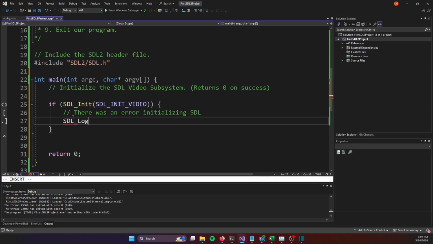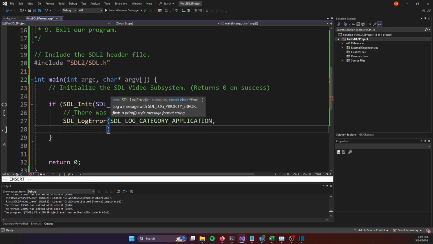There's a special SDL log error function that we can use. We're going to specifically pick one of the predefined categories of SDL errors that has been defined for us, which is the SDL_LOG_CATEGORY_APPLICATION.